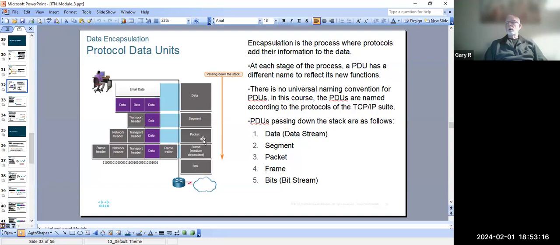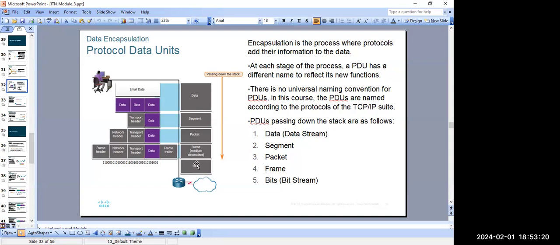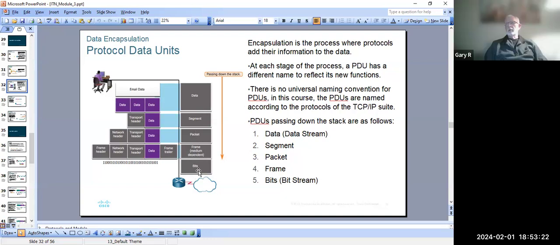And so when I use this language out there with somebody, if they're networking proficient, then they understand what I'm talking about. I say, well, did you look at the frame header? They'll know I'm talking about that right there. Oh, did you check the frame trailer? They'll know I'm talking about that. What about the transport header? The TCP header.